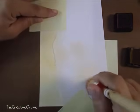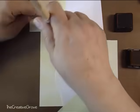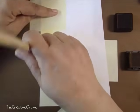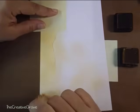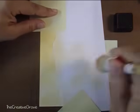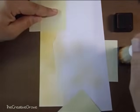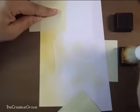When you're working with any distress colors, really, as you add deeper colors into your project, always come back over it with your lighter color, and what that will do is it will help to give you an effortless blend. You can see how much more vibrant that Mustard Seed is. I kind of kept that to the top. I didn't want to add too much to the bottom, and now I'm coming back in it with some Wild Honey to deepen it up, give it more of a golden look rather than such a bright yellow.